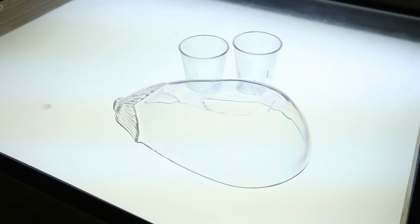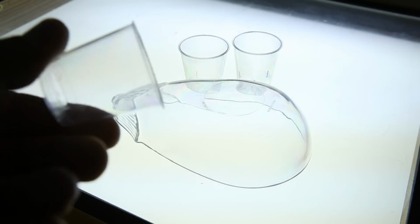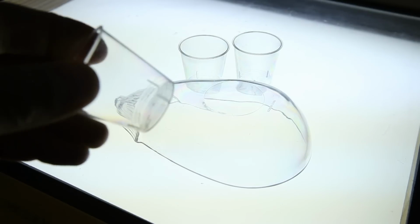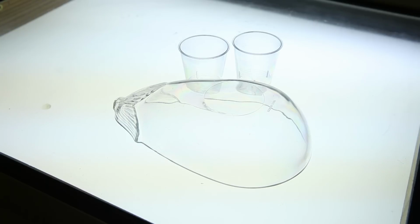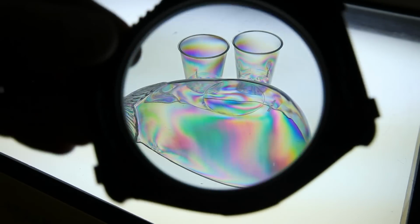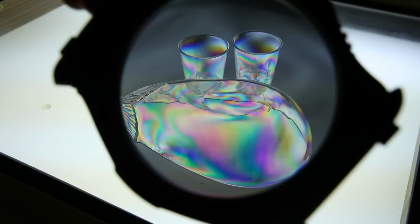Birefringence is caused by directional dependence to the refractive index of a material which shows up under polarised light. Here we've got some acrylic materials. These are things that are commonly available in the $2 shop, and they're kind of a hard, crisp plastic material. I'm now going to put a polarizing filter in front of the lens, and you can see immediately that the Birefringence colors show up in the material.